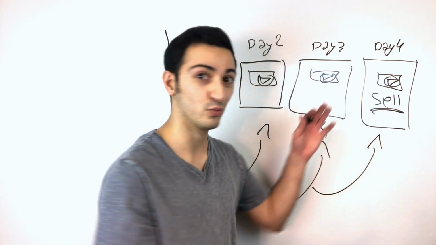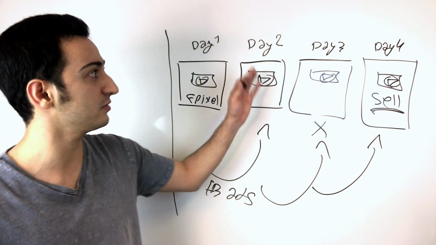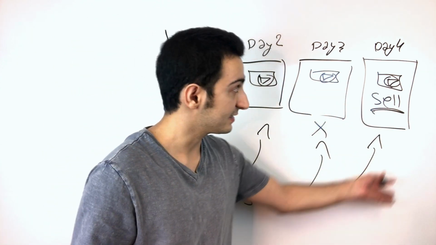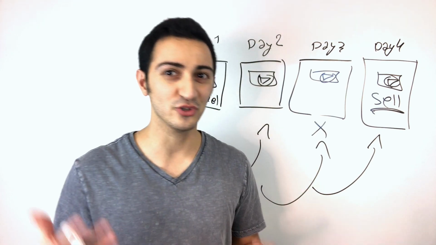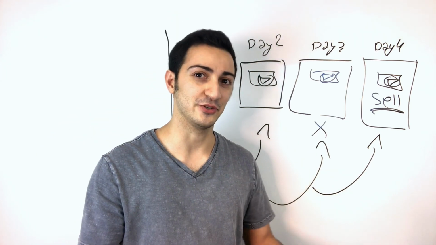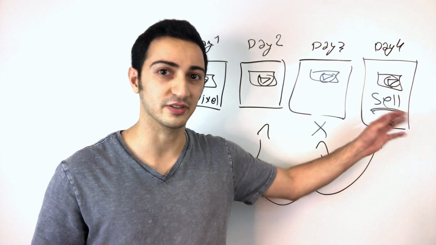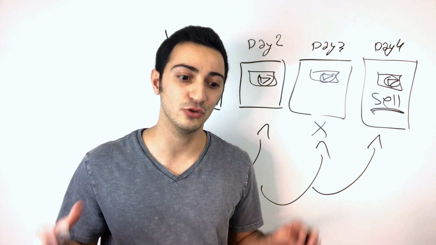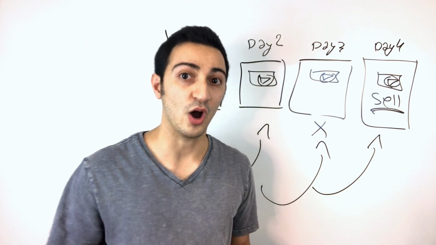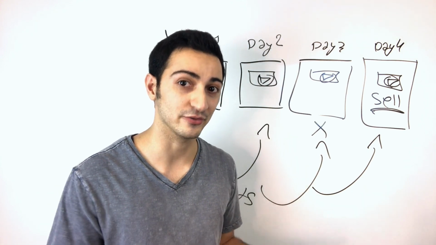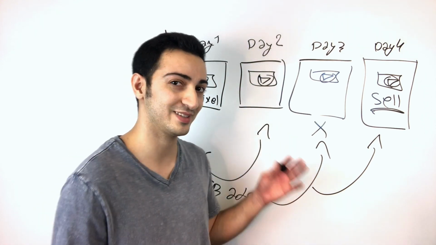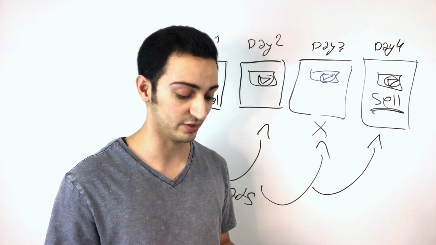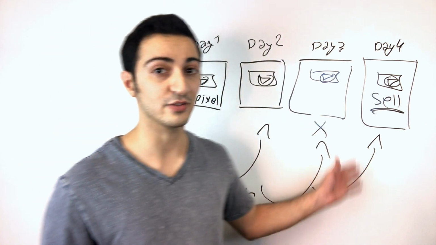Same thing day 4. If they don't watch day 4, and if they watch day 1, 2, 3, but not 4, you run Facebook ads, retargeting ads, and send them to day 4. This is basically, again, as I say, you just force them to listen to you and kind of go through your product and go through your process, your funnel. So this is an additional way to make sure that you use all of the available avenues to reach out to the customer, your potential customer, because they actually sign up to your list, right? So they have an interest, they have some interest in a product. So this is the way that you get the most out of your email list, guys.